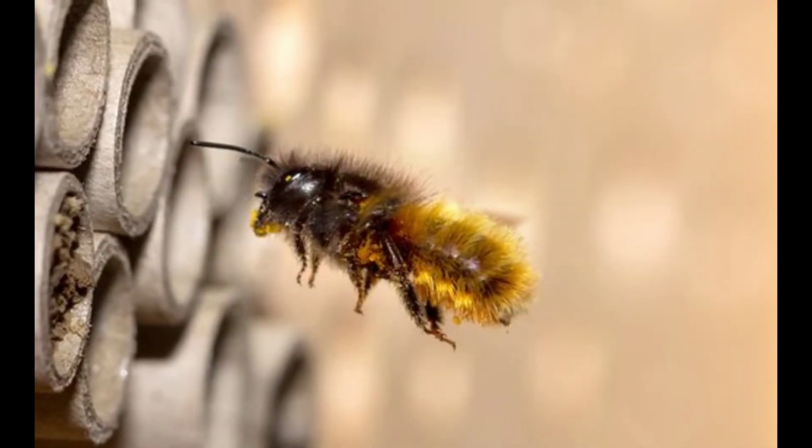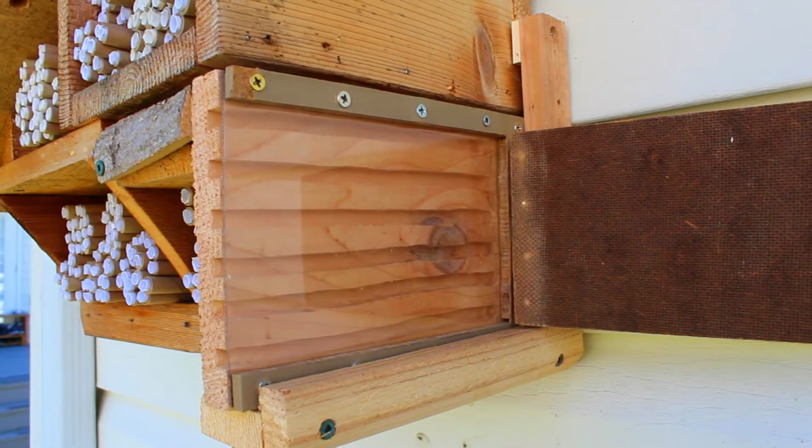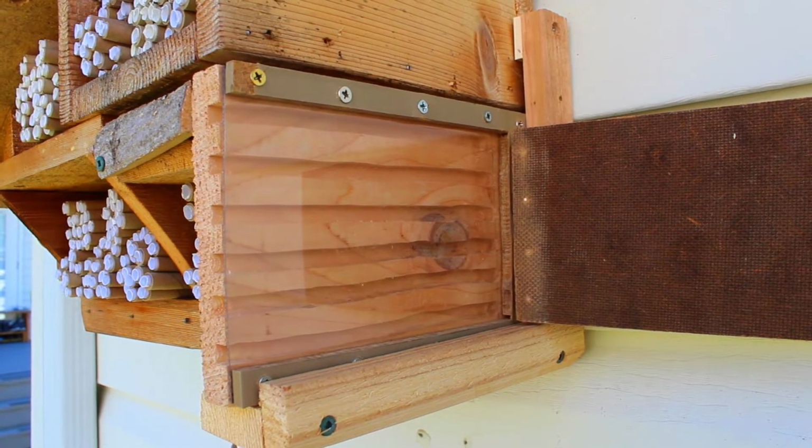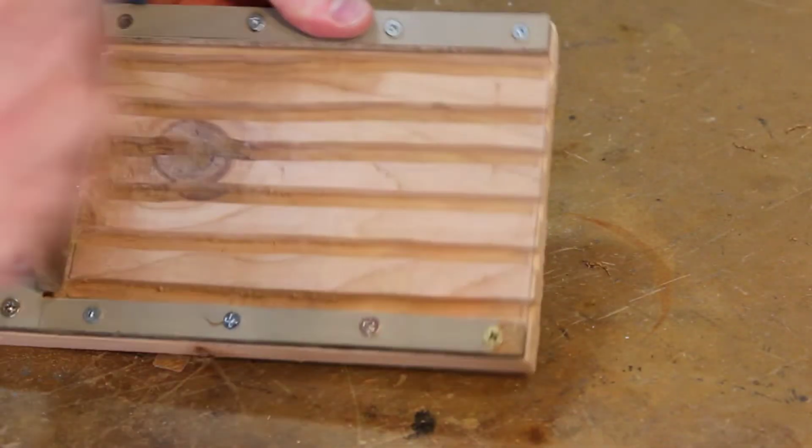Mason bees typically use tubes or cavities to lay their eggs in. These eggs will develop into larvae and eventually mature adult bees. By using a specially designed viewing window, we are able to see this progress throughout the different stages. In this video, I'll show you how to make a mason bee tube viewing window.